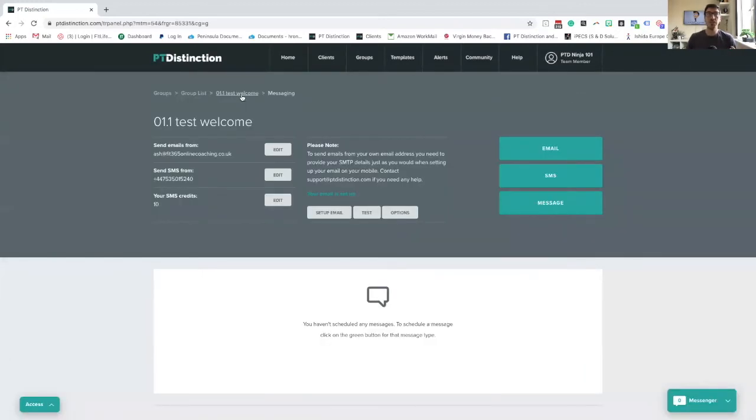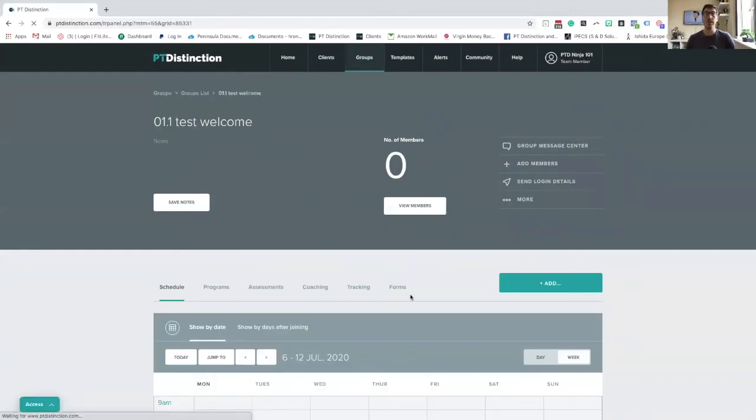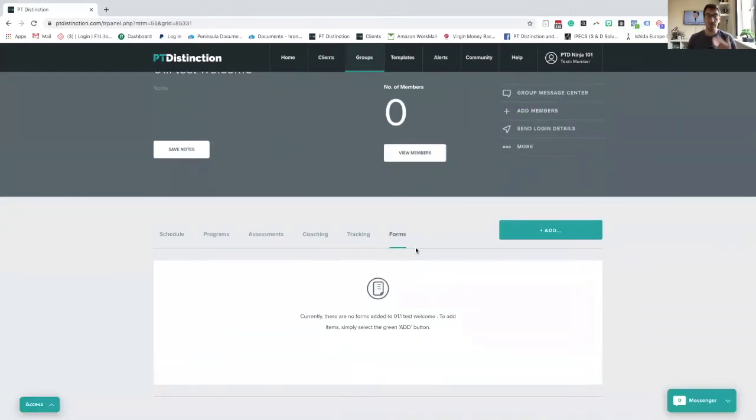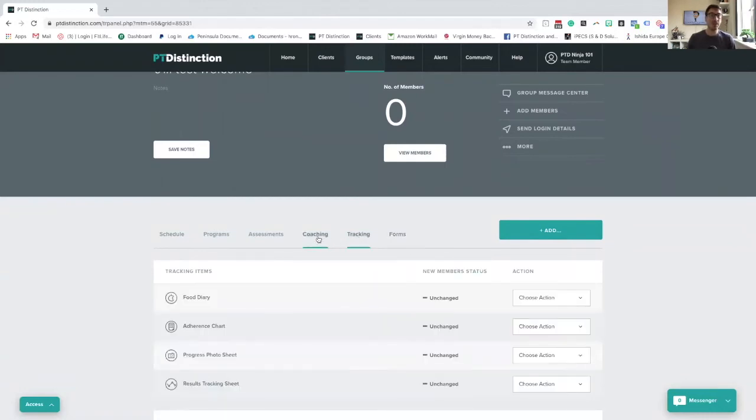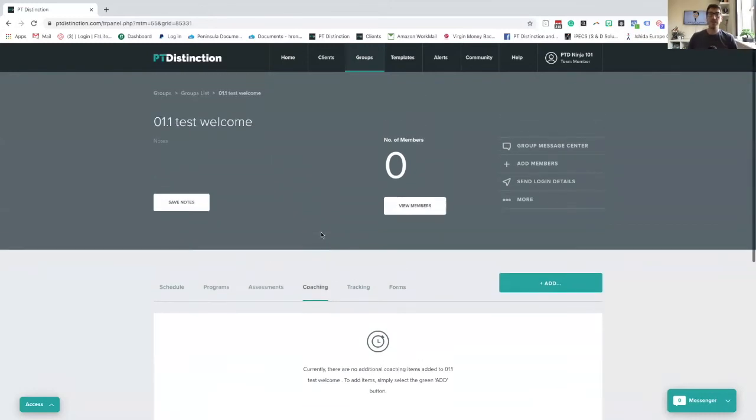Now, there's actually some more advantages of doing it this way, because whenever you onboard a client, the chances are not only do you want to send them a welcome email, you may want to have other things as well that you're going to do for all clients, such as forms for every single client that signs up, like a PAR-Q and informed consent, or maybe some sort of tracking, some coaching items to say, hello, welcome to the program. Certain things you are going to do the same for all clients when you onboard them. So I'll take advantage of using this group here in order to do that.